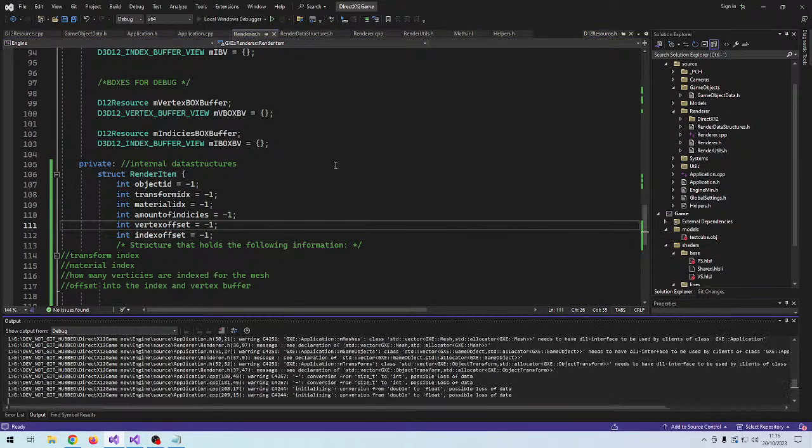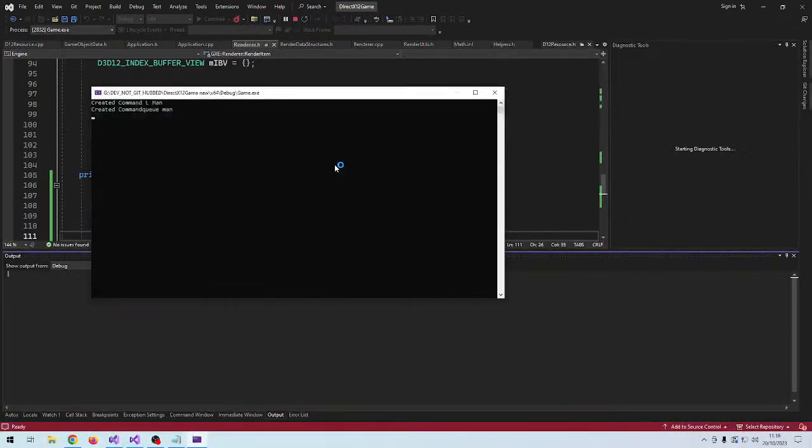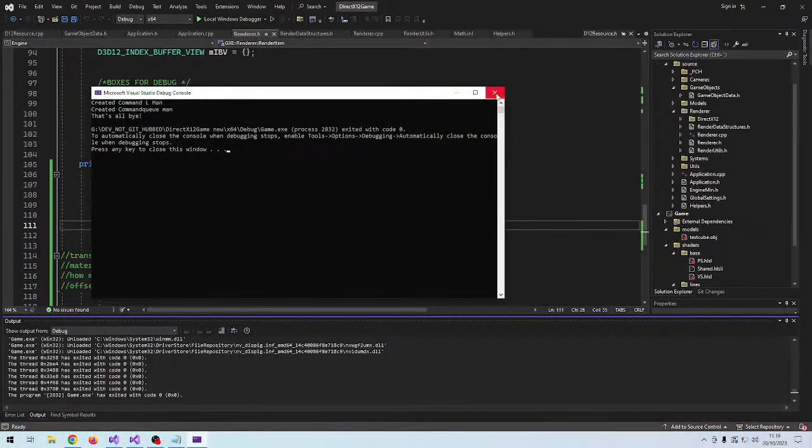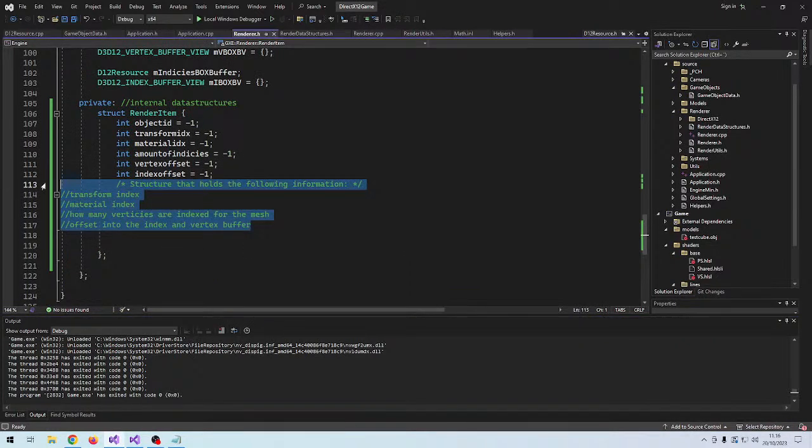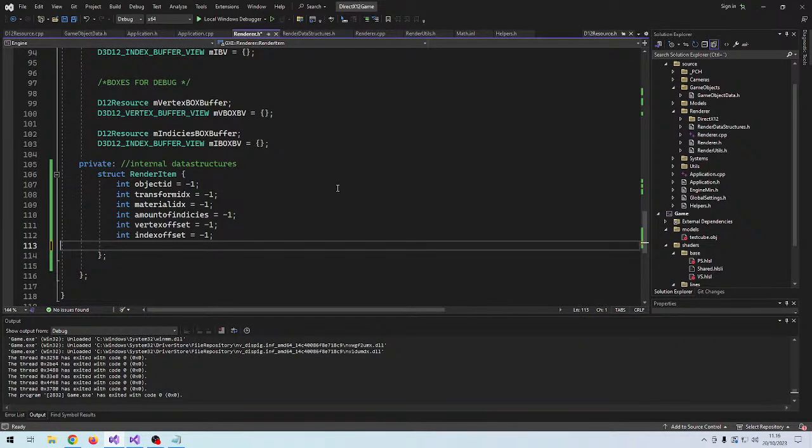Let's see, this should compile fine. So it's basically just an object that holds our information, a lightweight structure.